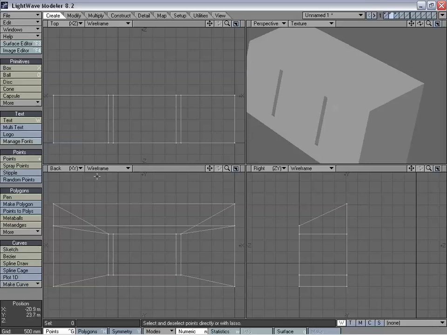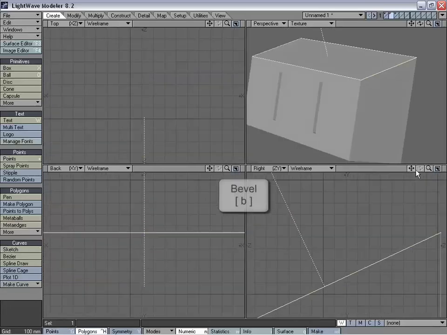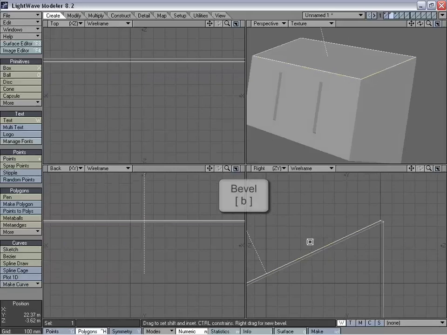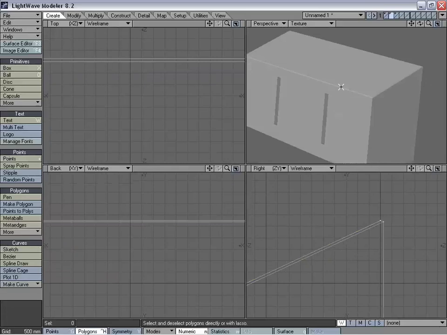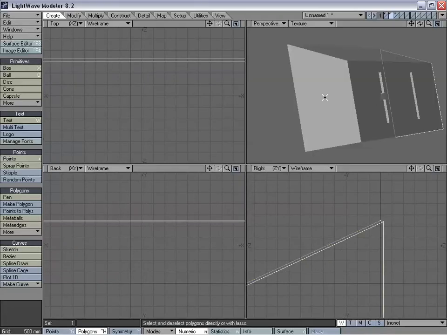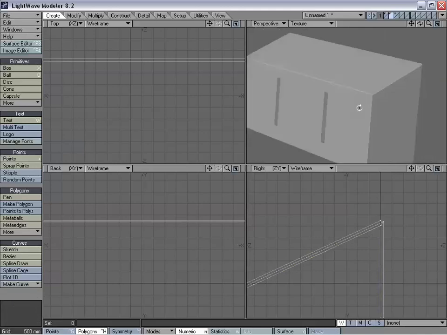So we're going to select a few polygons here, the top one, and we're going to use Bevel, which is B on the keyboard, and just add a slight bevel. And as you can see, there's already a nice edge right there. We're going to do the side ones as well. And there we go.